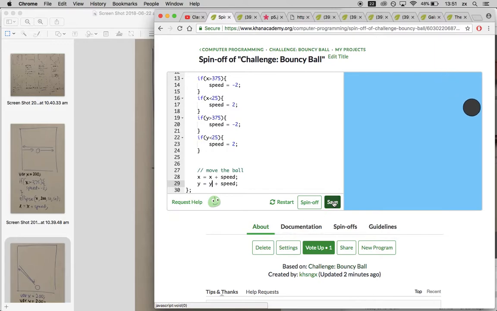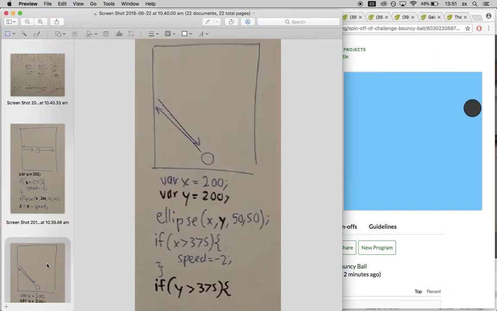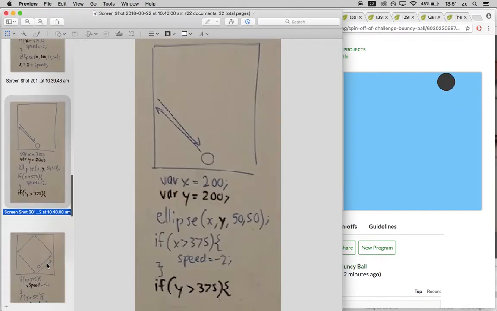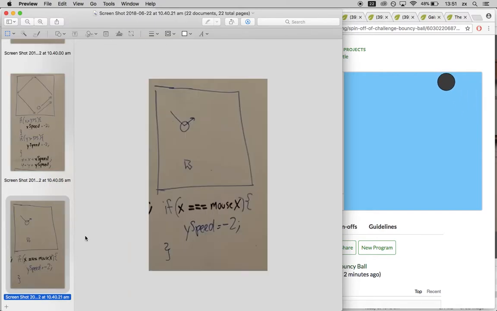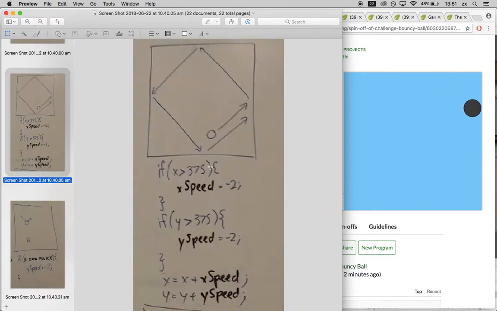Okay, so we now got our ball and it's now stuck going back and forth, which is not really how balls bounce. A ball should bounce off here, and when it hits the top, it should bounce that way. So what we now want it to do is go like a DVD player, right? I don't know if you know DVDs, they used to have these screensavers where the ball would bounce off the sides. I don't know if that's still a thing, but anyway.